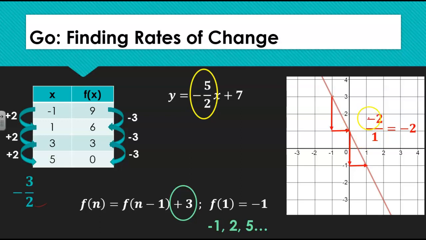And again, even though the negative is written in the numerator here, we know that this fraction bar represents the operation division, so whether we are dividing a negative by a positive, we'll still get that negative, versus dividing a positive by a negative, we'll still end up with the negative 2. So whether we go in the negative direction with our y values 2, and then in the positive direction with our x values 1, or starting at this point, if we were to go in the positive direction with our y values, and then in the negative direction with our x values to get from one point to the other, we would still have a negative rate of change, in this case negative 2.